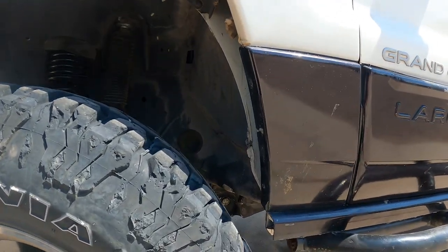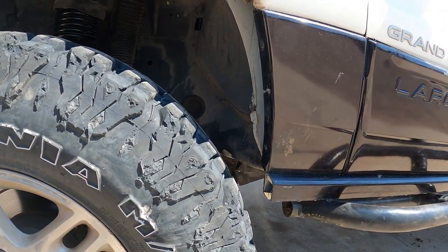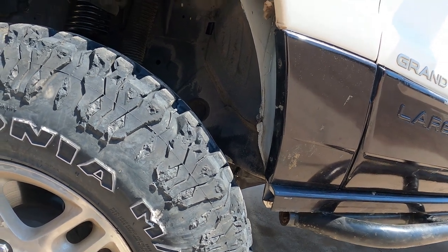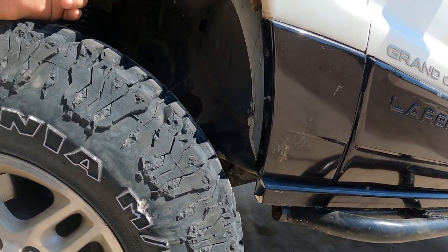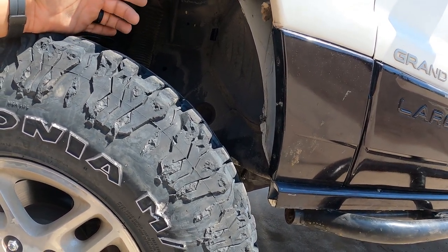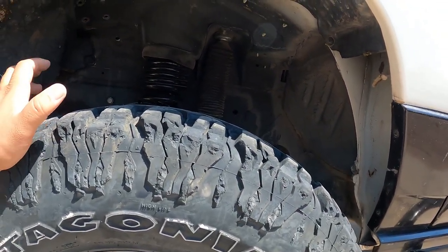I could still extend my diff forward a little bit if need be, because I have adjustable upper and lower control arms and my drive shaft. I do have some play where I could move it to the front. This is where I could stretch it some more because it's an aftermarket drive shaft. So I wouldn't mind stretching it. So I know the front, we should be pretty solid.